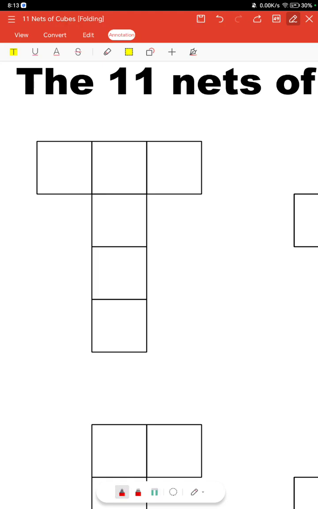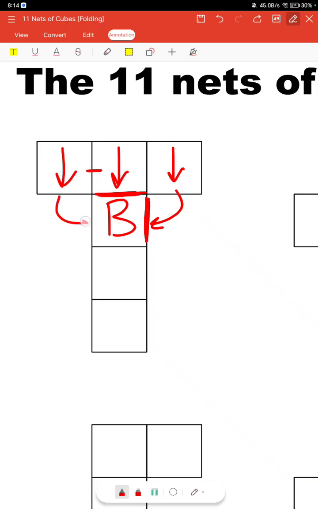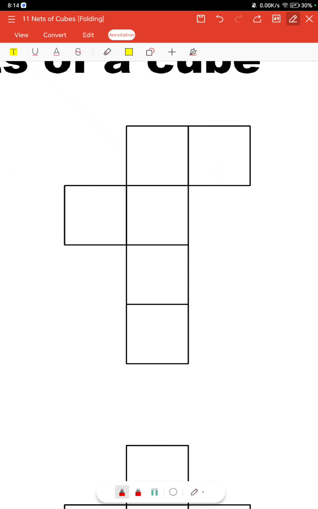With a simple way, choose a face in the middle and make it base. This is the base of the cube as example. So this face will close this side, this face will move with the same direction, then like a door will close this side, this will move in the same direction because they are sticking together, then like a door closing this side, this will close to this side, and this will be at the top opposite to the base. So this will make a closed cube because all the four sides are closed and the base and the top are already here.